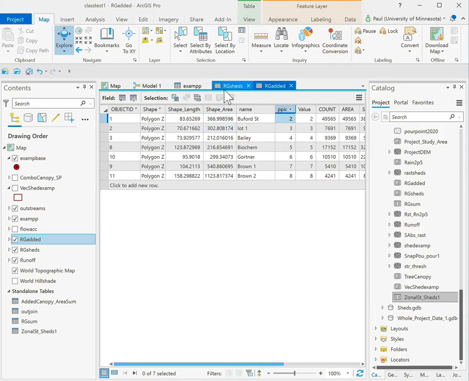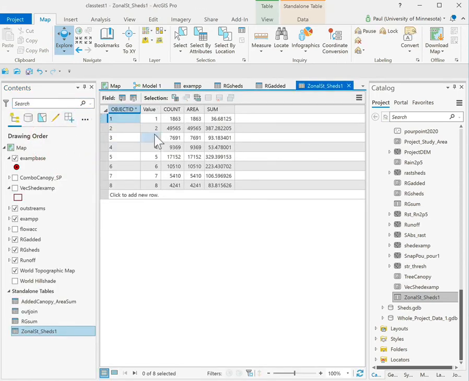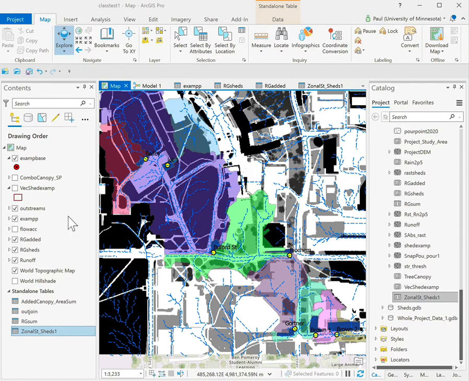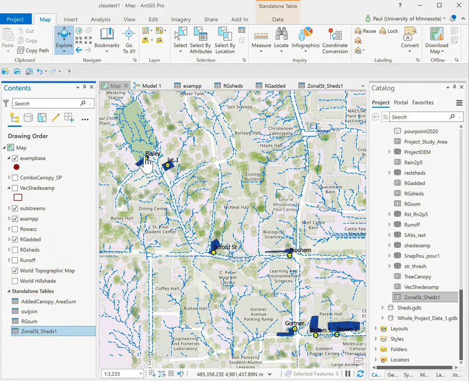I can go then to the zonal sheds output, the runoff, and I can see for 2, it generated way more than that, 380. I'm going to have a surplus of about 200 cubic meters of water at that rain garden 2. So in this example, Pour Point ID 2 at the Buford Street one, it's not holding what it should. On the map, you can look at these basically from top to bottom. So I can go to the top point, the top one at Bailey, and see how much surplus there is or not. And in this one, see how much surplus there is for each individually, in Buford, depending upon what is just draining to it.